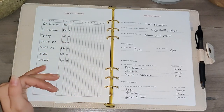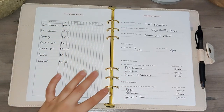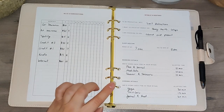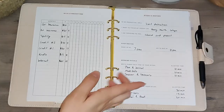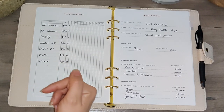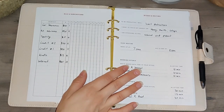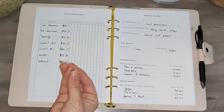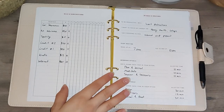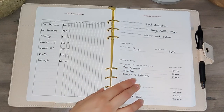I had a larger list on my phone of my morning routine with all the times, so this is kind of a condensed version. One thing I will say is because this is at the front of my planner, I only come up here at the beginning of the month to get the bills. So I don't look at it often and I just forget about it, and then I'm not reminding myself to be accountable for these routines and rituals. In the past month and a half of using this planner I have kind of forgotten about this page.